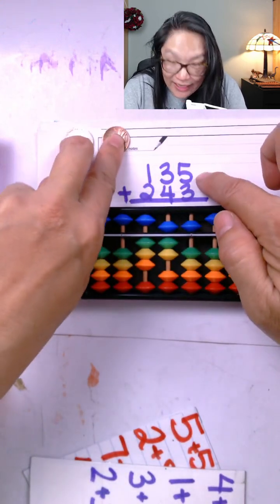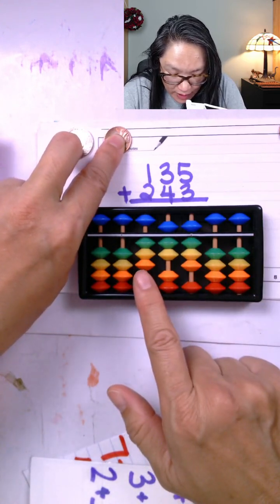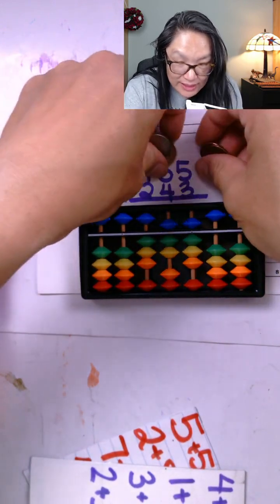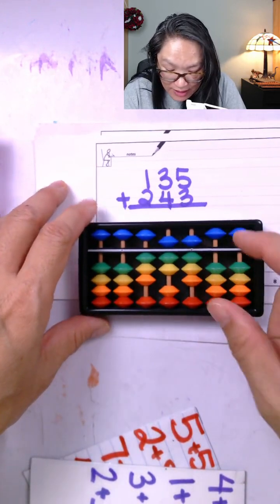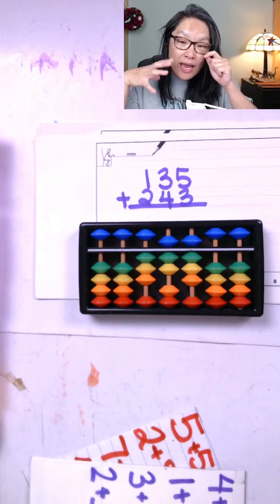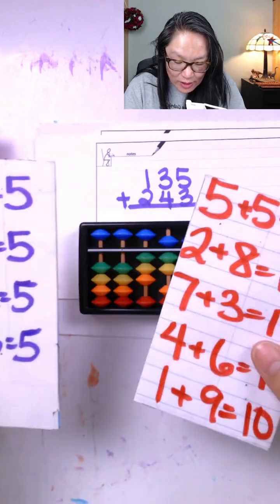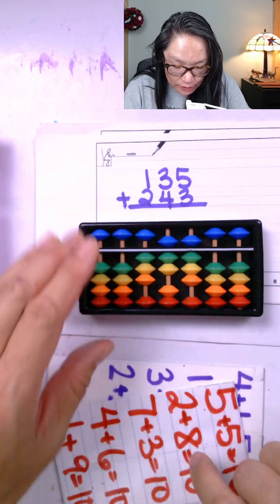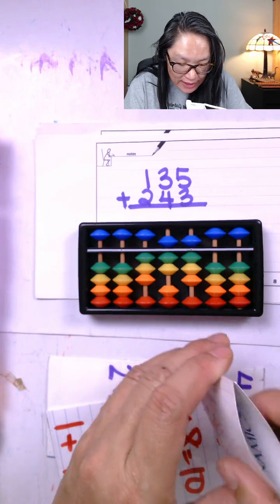And then what do? Can I add the 3? Yes, I can add the 3. So my final answer is 378. Right? So now what we just did is we just scaled it. We are able to utilize the same concept, but now with bigger numbers. And that's the secret. The secret is we're adding and subtracting the 5 on every specific column. Any column you provide, you should be able to add and subtract anything now.